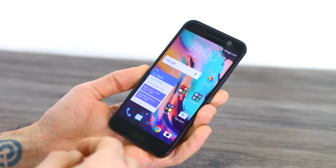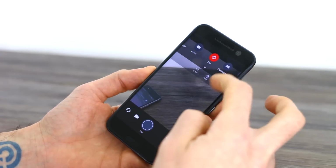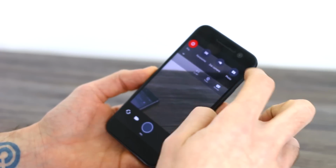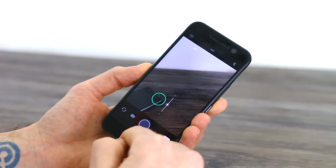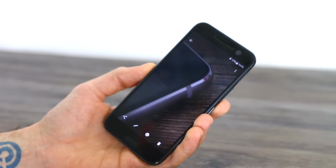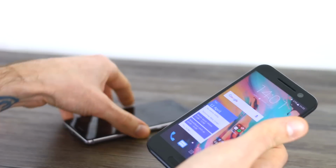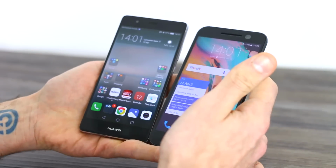What you do end up with though, which is really, really cool, is easier access to the Pro mode. So you can have manual settings really easily accessible at your fingertips, or obviously you can just stick with plain Jane automatic shooting, take a picture. HTC has laser autofocus on here, so it takes a picture nice and quickly, and instantly you can see we have a relatively sharp picture. Can't draw too much from that though. Check back for something a little bit more conclusive.